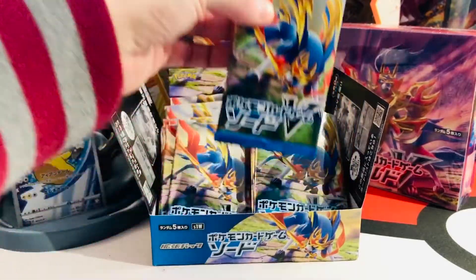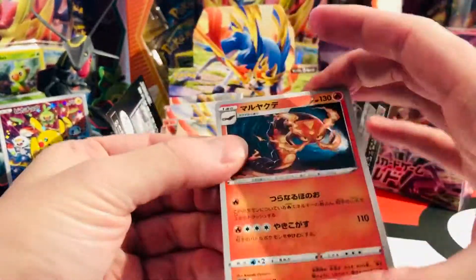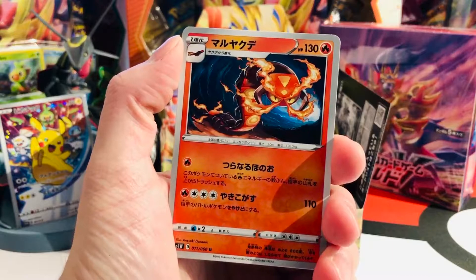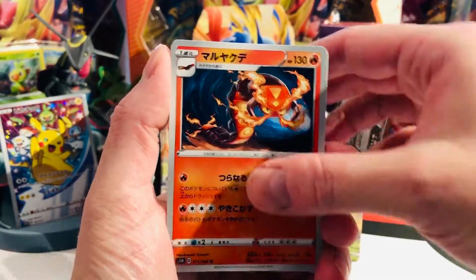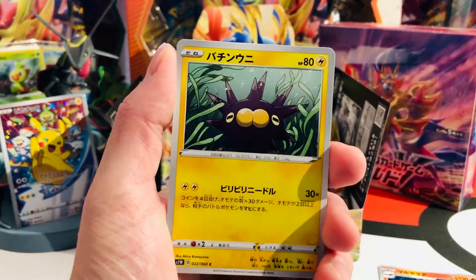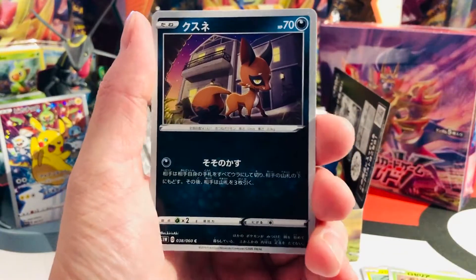Without further ado, we'll go through these boosters in no particular order, and I'm extremely excited to see what we have in there. As always, the card trick stays the same — one card goes from the back to the front so we get the rare at the last spot. Here we already have one of our new Pokémon — it's Centiscorch, the evolution of Sizzlipede. An amazing fire Pokémon. We also have this cute little critter, Pincurchin. And then some familiar faces. I won't take too much time since we have so many cards to go through.